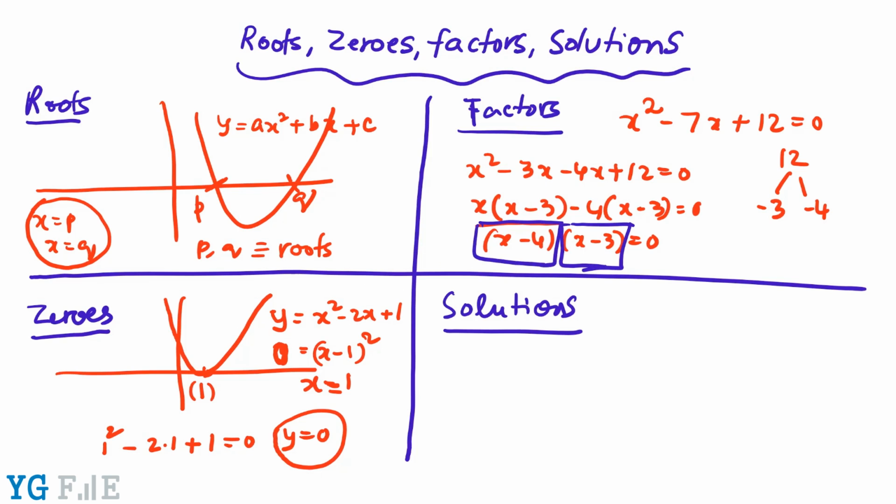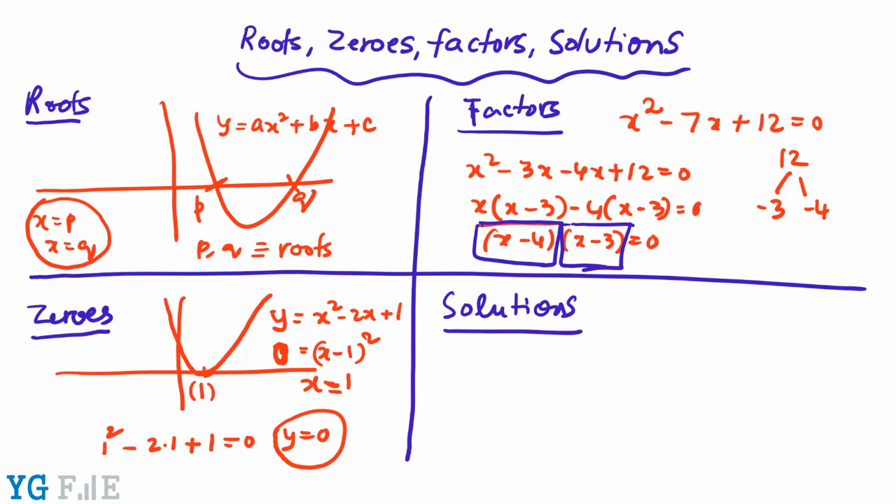Why we call them factors is because if I were to divide this expression, the x squared minus 7x plus 12, then there will be no remainder. Therefore it is called factors. Remember, for a number, when the number divides the number and there is no remainder, we call it a factor.